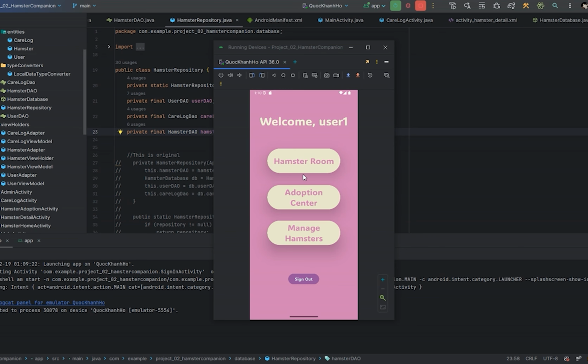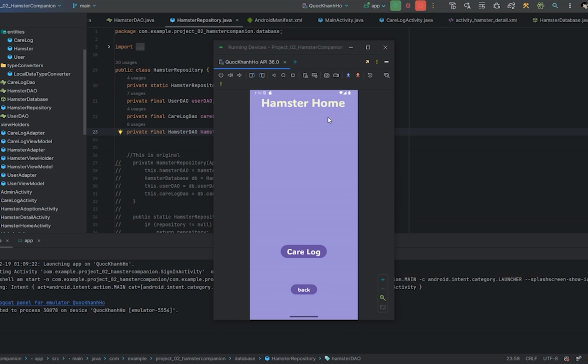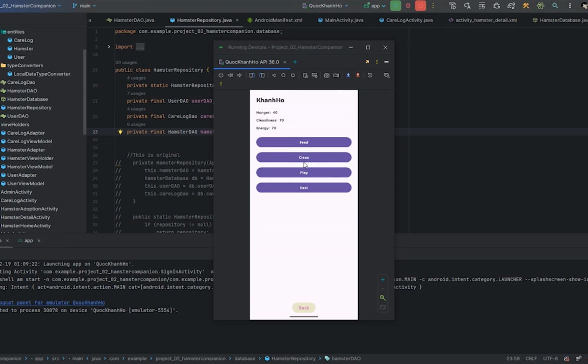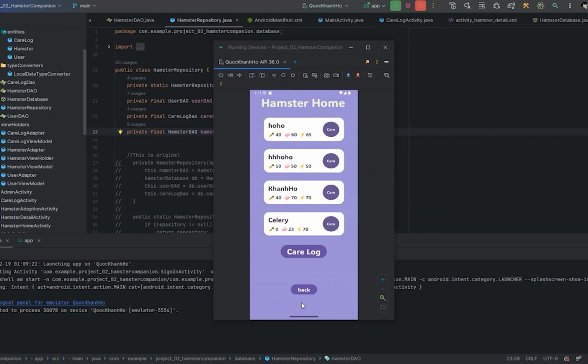Go to hamster room. You can do the hamster activity over here also, like care this. That's all.